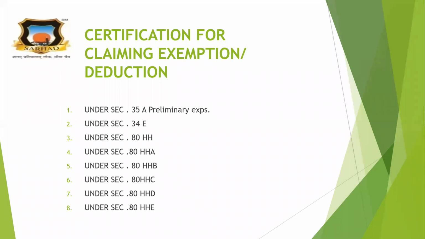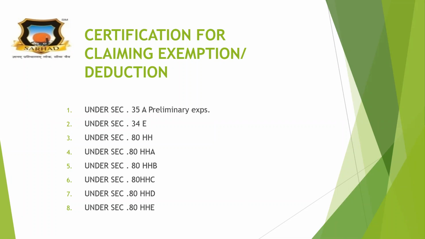Then the deduction under section 80HHC is related to the business of export. The profits derived from the business of export of goods out of India mentioned in this section shall be allowed as a deduction from the gross total income of the business undertaking. The assessee should furnish the report of a chartered accountant certifying that the deduction has been claimed correctly as per the requirement of the section, in the prescribed form, along with the return of income.